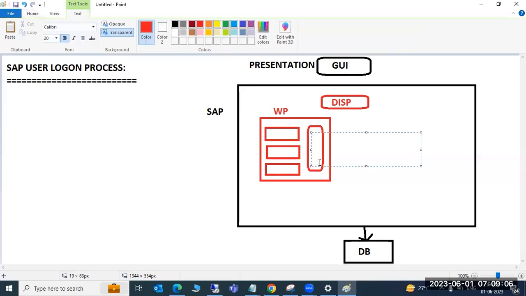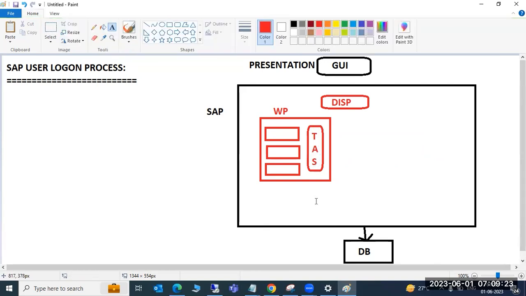I will write it here, something like task handler. Okay, you can understand, right? Task handler.